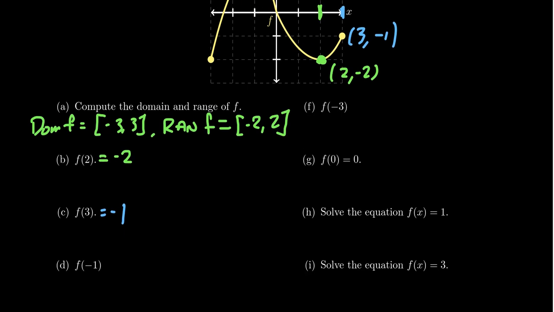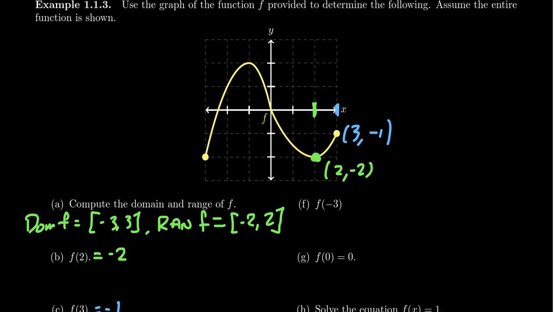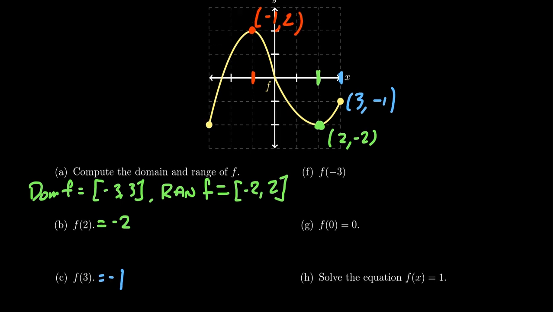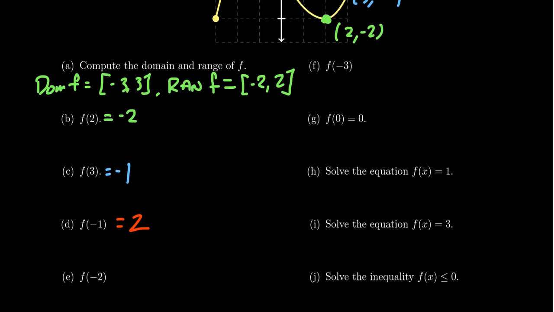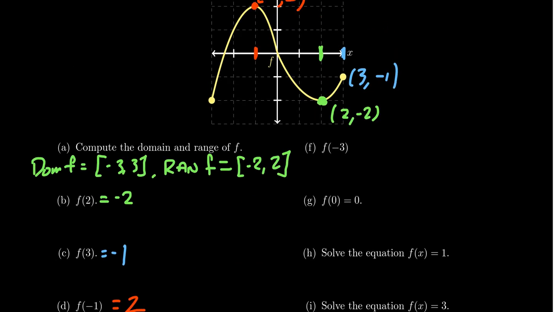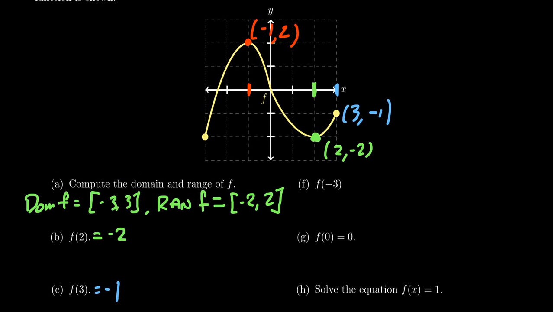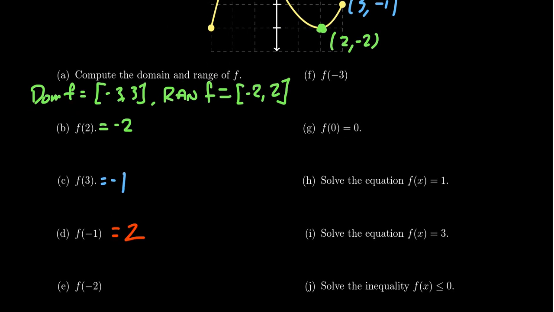Let's take a look at f of negative 1. That means we would come along the graph, the x-axis, until we find negative 1. Look at the point there. When x is negative 1, y is equal to 2. So, we would then record a positive 2 right there. And let's just do a few more. f of negative 2. When x is negative 2, that would be right here on the graph. When it comes to a graphical representation, the points won't always be integers. So, do your best to estimate them. When x is negative 2, the y coordinate would be 1, positive 1. So, that's the function evaluation there.